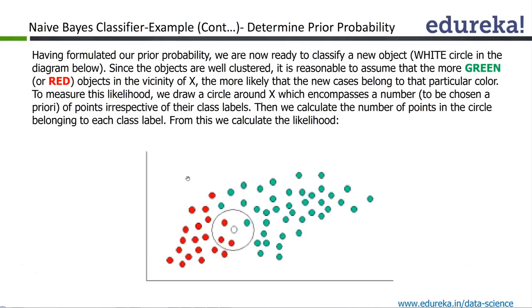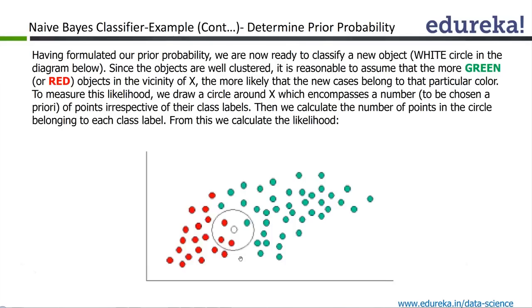One possible way of doing that is I draw a small neighborhood around that particular point, let's say some circle with some radius. Now, I count. With this circle, can you tell me whether it is likely to be green or red? I got a new data point in my system. I put a small neighborhood around it, thinking that neighborhood drives my decision process. Now, what should this color be? Okay, it's obviously red, and that is because there are more red points in the neighborhood than green points, and therefore we expect that new point to be red.